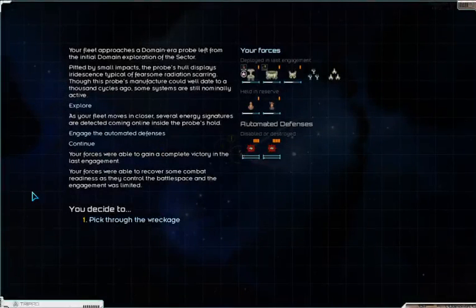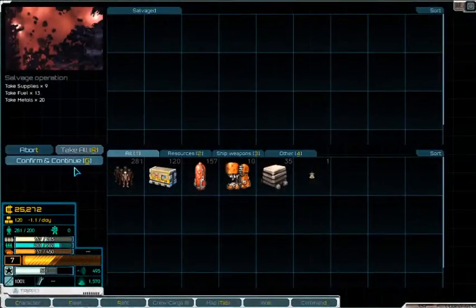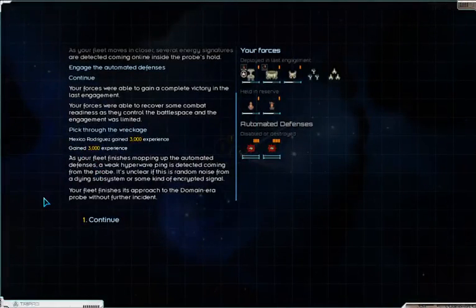Claim victory. Yep. Your forces were able to gain a complete victory in the last engagement. Your forces were able to recover some combat readiness as they recontrolled the battle space and the engagement was looted. Pick through the wreckage. Everything good. 3,000 experience is always nice.